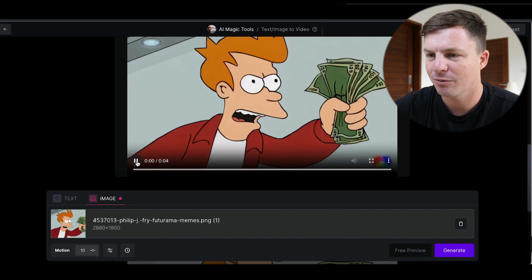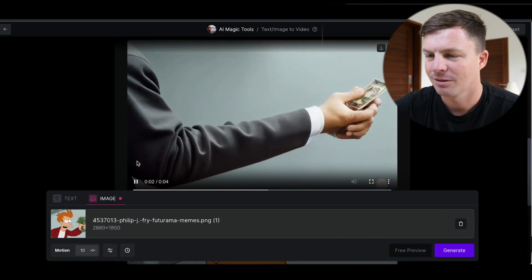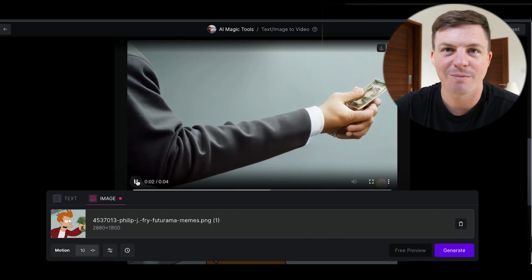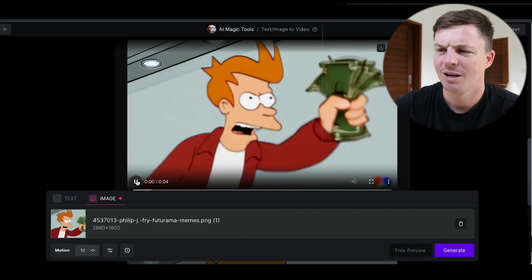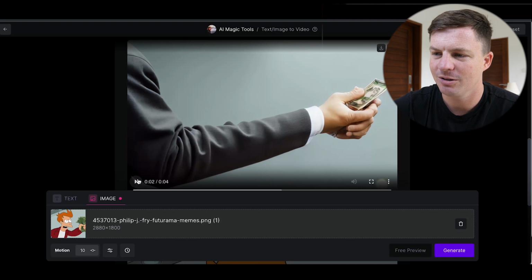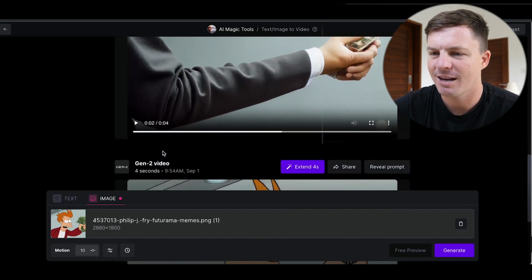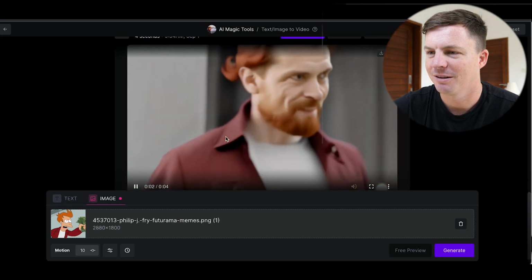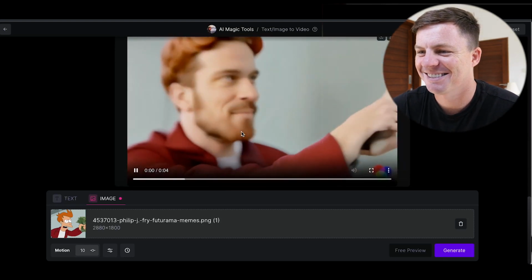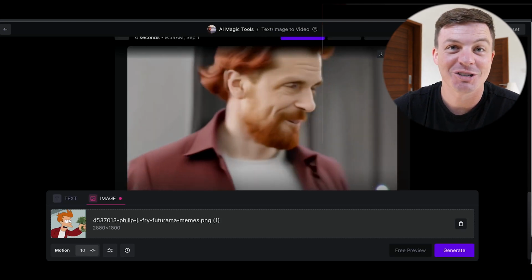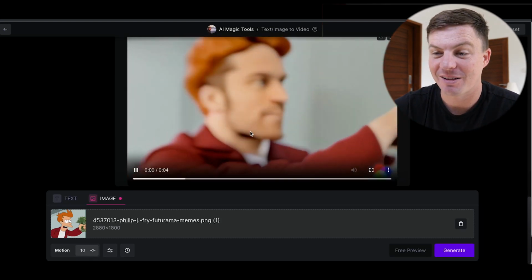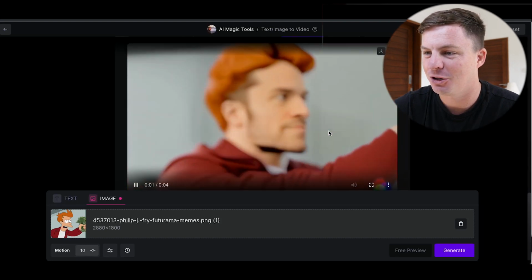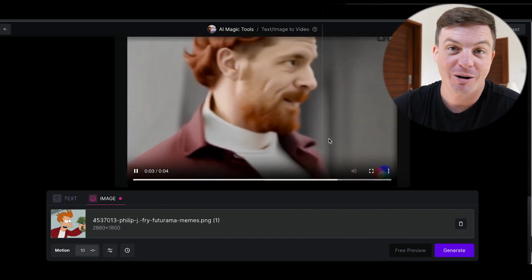What about 5? That's more interesting, I think, because it's like sort of animated Fry into a human hand. Still a bit odd. I would have preferred it to stay in animation. That's better. That's so good. It's like, that's the motion 10. So that's not the one I jumped for first straight away, but it's literally imagined Fry into a real human being. So I've played around with a few options now.